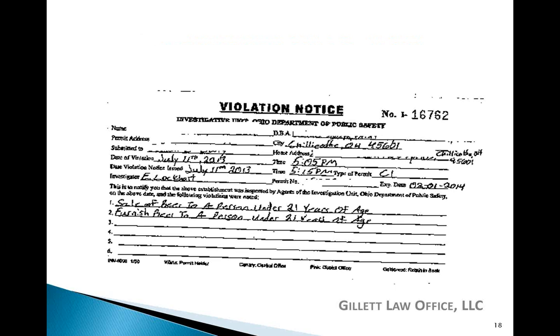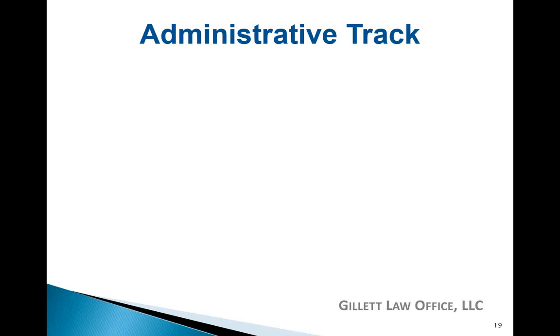And what you see on the screen is an example of a violation notice that was issued to one of my clients. And this is the citation. The violation notice provided in the seminar and all the other documents I have provided arise out of the same citation. The purpose of the violation notice is to put the permit holder on notice of the violation. No date for the hearing is set on that notice. That will be done later.